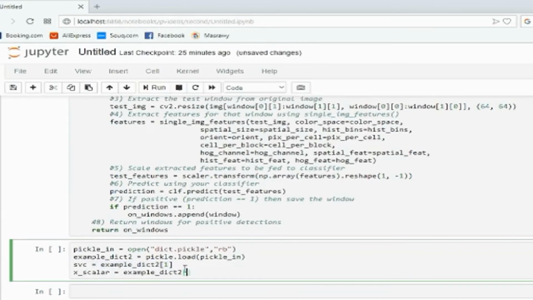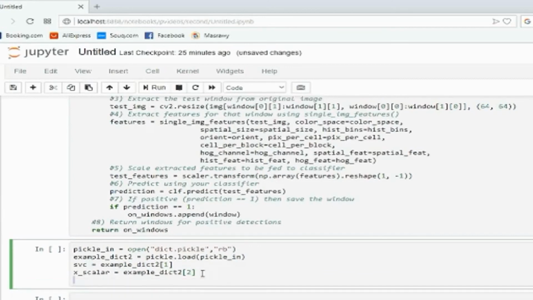You have to remember the sequence in which you wrote your pickle file, so that nothing goes wrong.